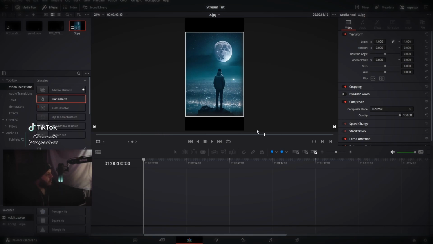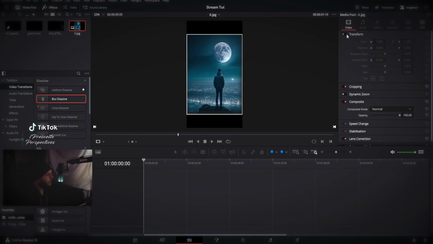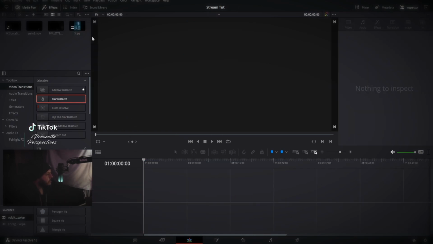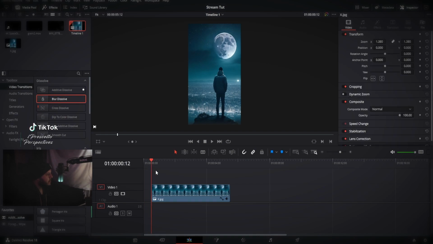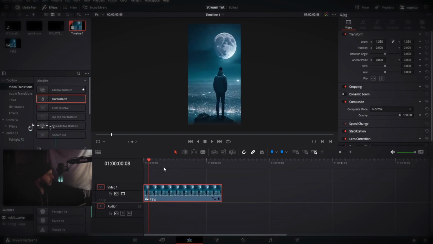So anyways, first thing I want to do is get rid of these black bars, so to speak. I just want to fit this image to the screen. So when people look at it through their phone, scrolling, when they use the bathroom, at work, wherever people do these things, right, it fits the screen. So now we already have a better transformation right off the gate. I then want to click and drag this image to the timeline. Now I have it added to the timeline. It already applied the transform, which is awesome, amazing.